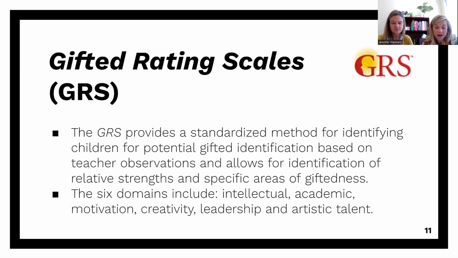As Jen mentioned, in first grade, all first grade scholars in CMS are rated using our gifted rating scales. These just provide a standardized method for identifying children for potential gifted identification based on their teacher observations, and it allows for identification with their relative strengths in specific areas of giftedness. There's 6 domains that they are scored on, and those include intellectual, academic, motivation, creativity, leadership, and artistic talent.